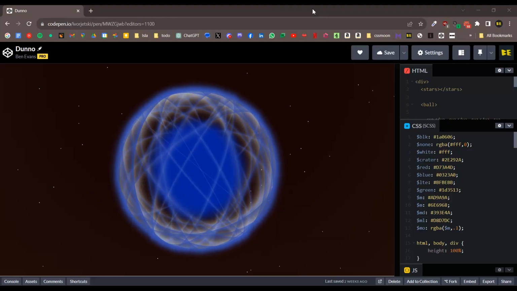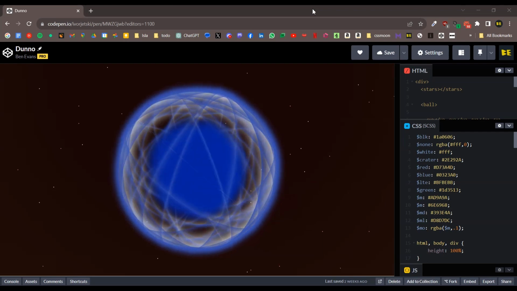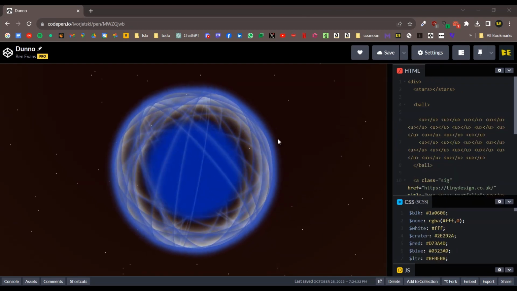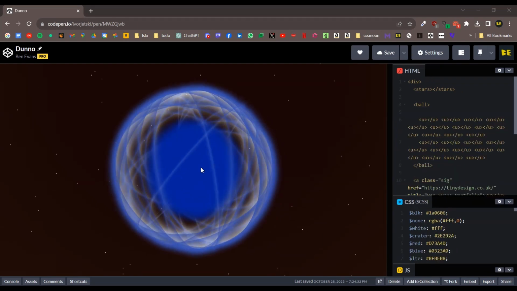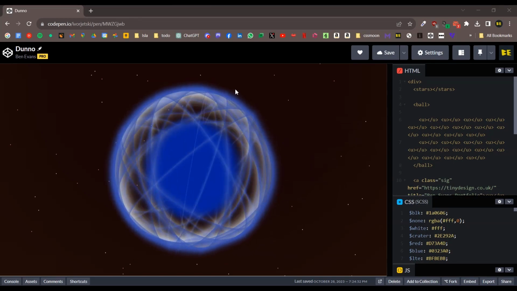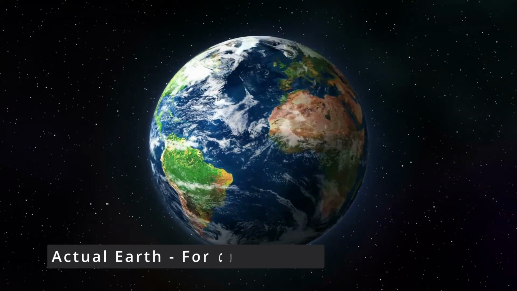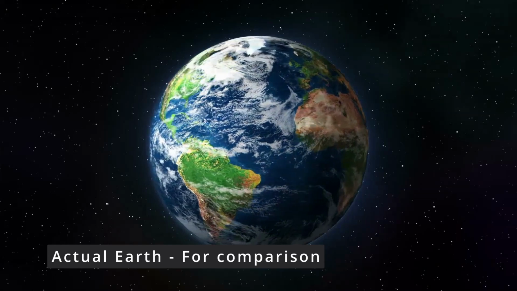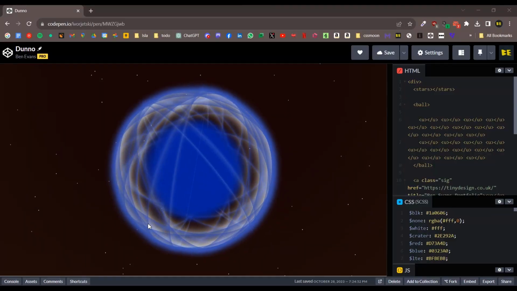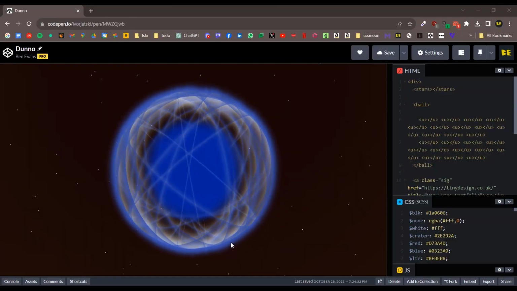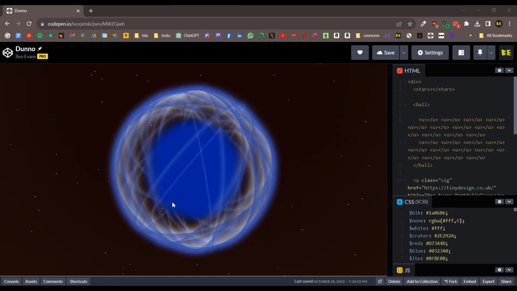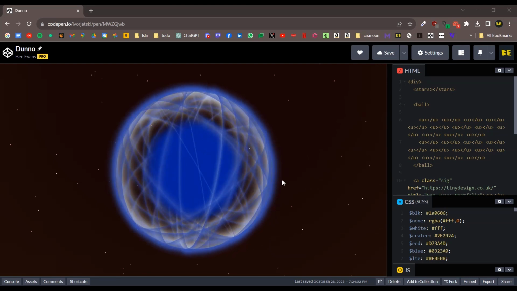Hello there, how's it going? I thought I'd try something different this time. I'm trying to draw a music video in CSS. This is supposed to be the Earth, but it's gone terribly wrong. But as you can see around the edges, it sort of reminded me of solar flares if it was yellow. So I thought I could change this into the sun. I was going to go through how to do that.